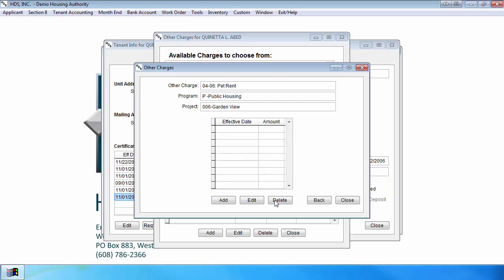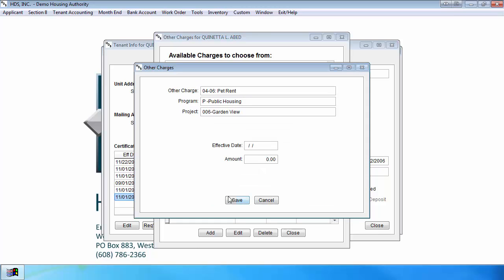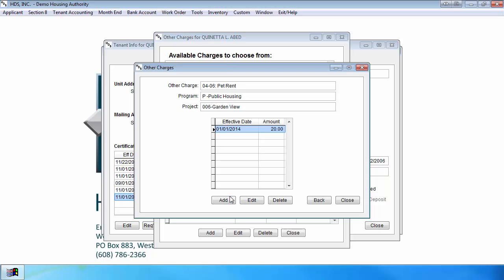Here we can add rates into the system if the project was not selected to vary the amount by tenant. We can simply add, edit, or delete records to maintain the rates for the charge. To update the amount, we just need to add line items and specify the effective dates as well as the new amounts for these charges. Any tenant who had the charge turned on would then be charged based on the rates in this table.